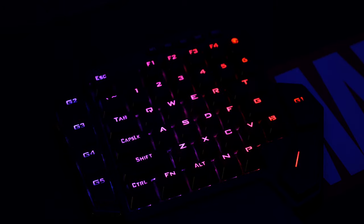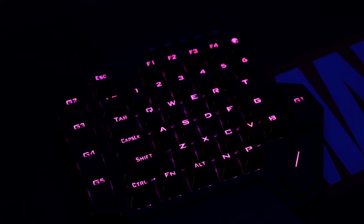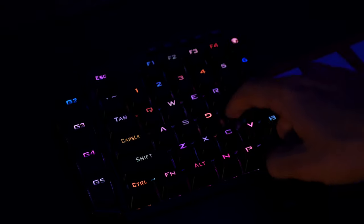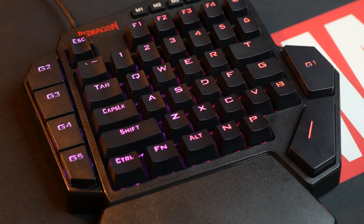Now the RGB is the typical Redragon one, it's bright, you get a bunch of RGB modes as well. Most importantly, you get 5 different macro keys located at different sides of the keyboard.